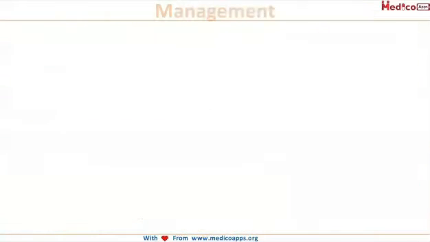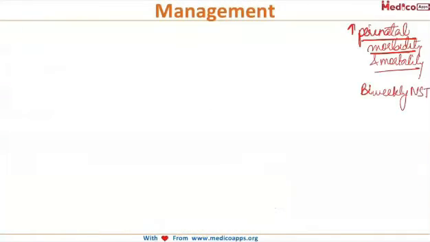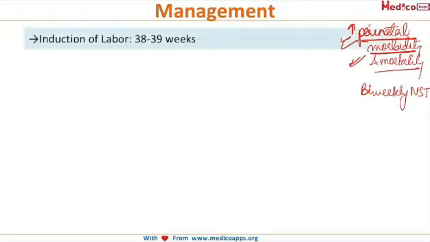Now coming to the management of this cholestasis of pregnancy. As we have told, in this cholestasis of pregnancy there is increased risk of perinatal morbidity and mortality. So these pregnancies should be monitored very carefully. These patients should usually be delivered by 38 to 39 weeks of pregnancy. We do not allow these pregnancies to prolong. And if they have associated jaundice also, that is the serum bilirubin level is higher, then in those patients we try to deliver even earlier. Now, during the pregnancy, as I told you, the fetal surveillance should be done very carefully.